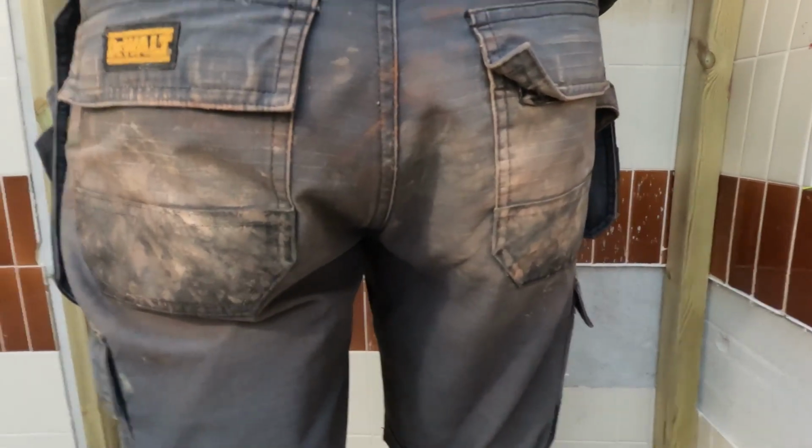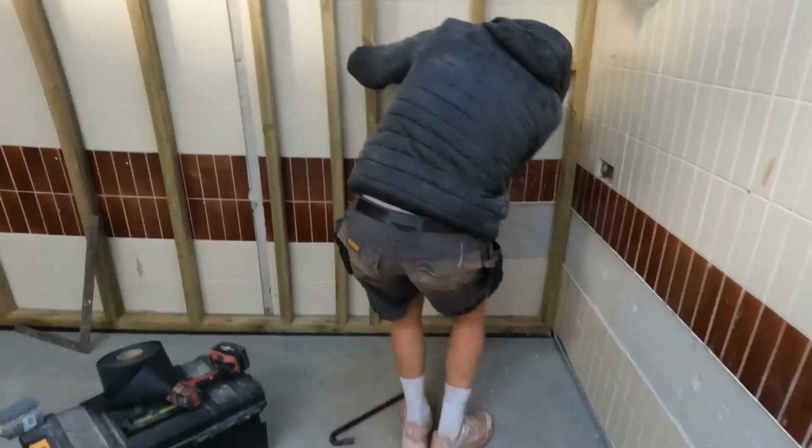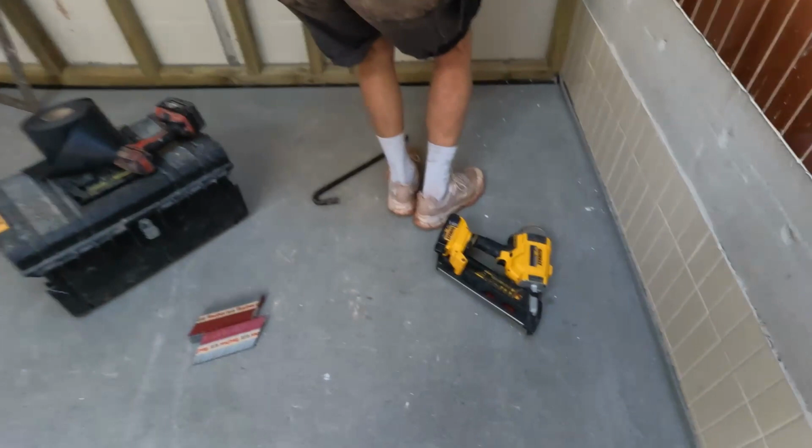Parker looks like he shit himself. Do-out tools, do-out tools.